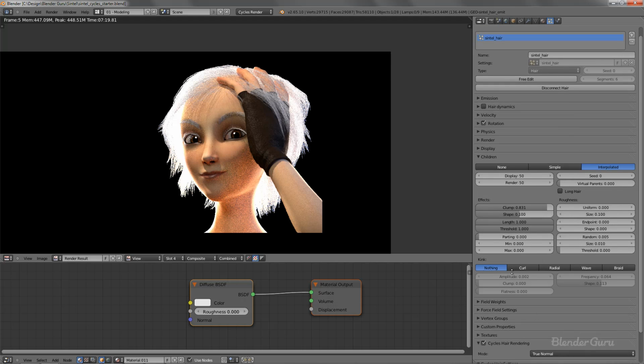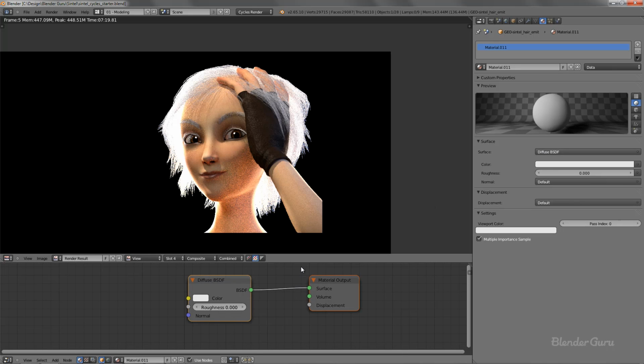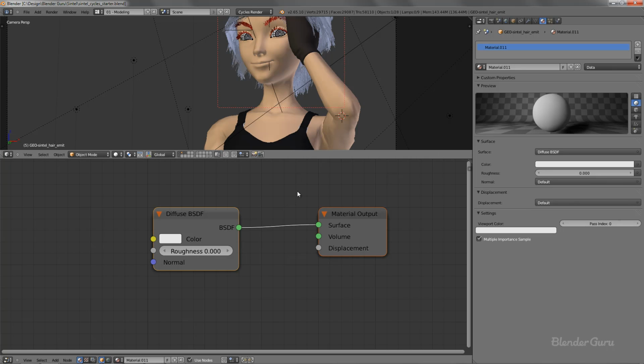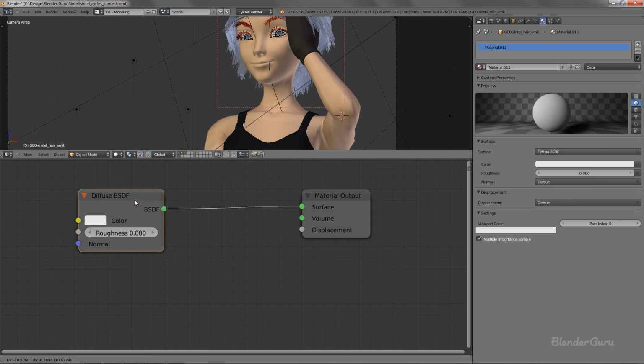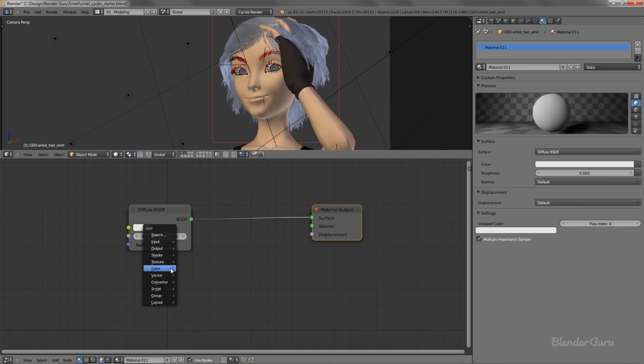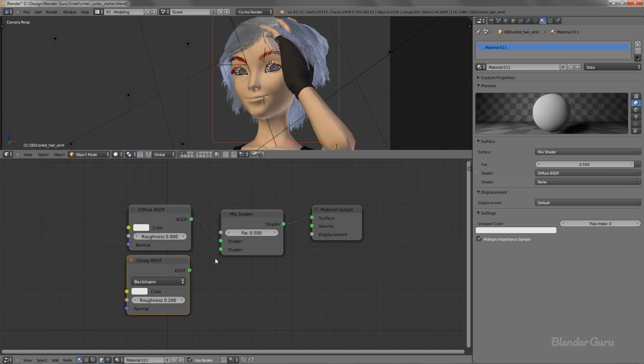Once you've set up those few things in the particle settings down there, all that's left is to go into the material nodes, just down here, like you would normally for any other material in Cycles, and make it look like hair. The first thing we're going to do is add in a reflectiveness to it so that it's shiny. The way that we do that is, just like you would normally, add in a glossy shader, then add a mix shader and combine the two. And I'm going to turn this down to, let's go 0.07.